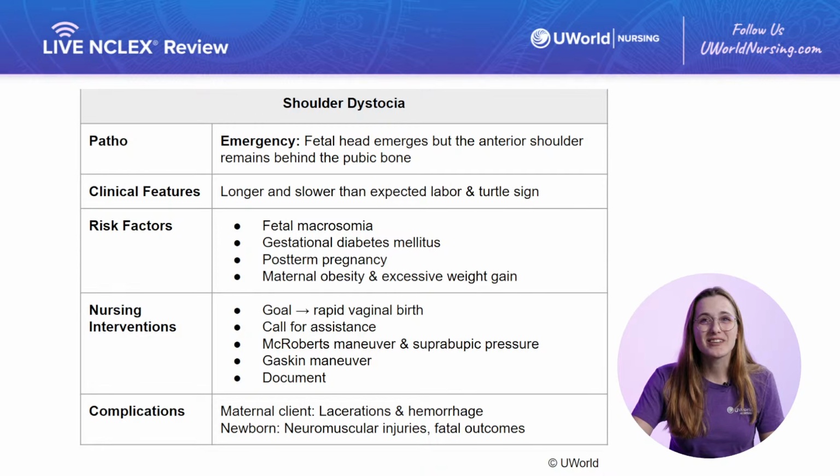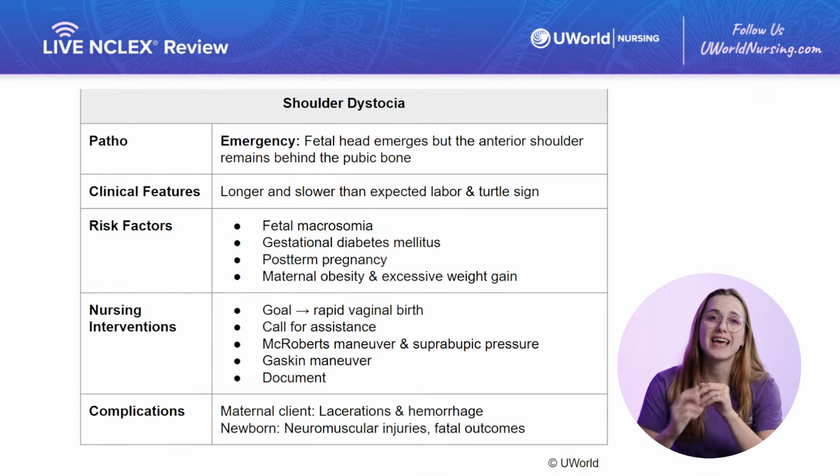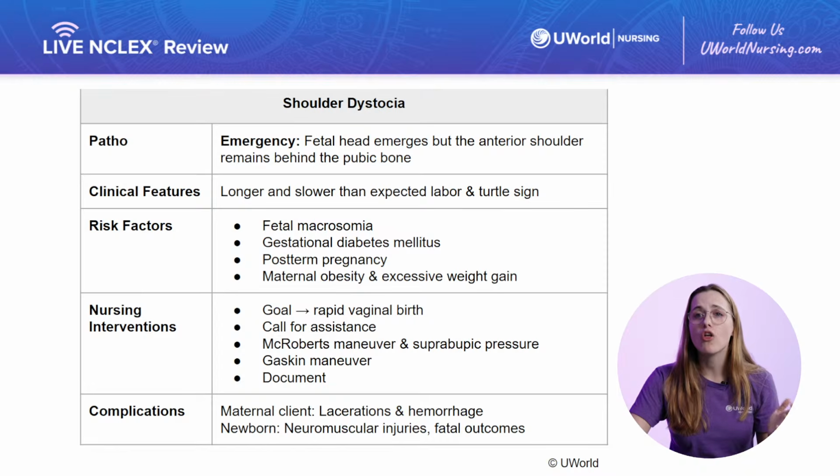And as you can probably tell from shoulder dystocia, we can definitely have some repercussions for mom and baby. The mom can experience postpartum hemorrhage and perineal lacerations, and this can be caused by a number of reasons like uterine rupture. So lacerations can range from 1st degree, which includes the vaginal mucosa and perineal skin, all the way to 4th degree, which includes tearing through the vaginal mucosa all the way through the rectal mucosa. So this includes the internal and external anal sphincters, so that's terrible.